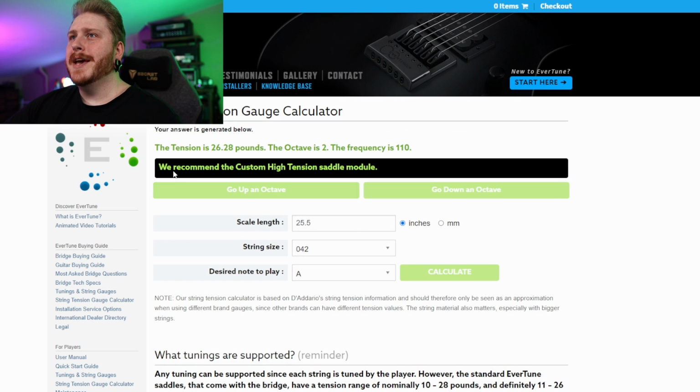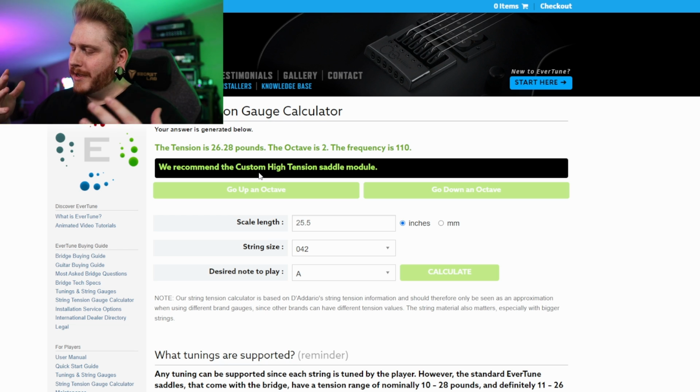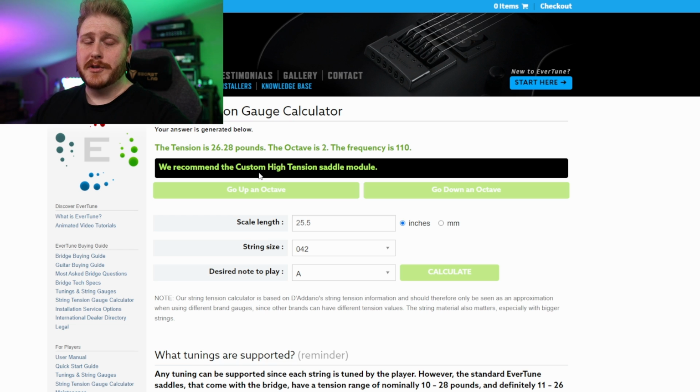There we go. So you see how it says we recommend the custom high tension saddle module for that one. So that is going to be a totally different saddle that I'm going to have in that Evertune bridge, but it is not the end of the world because they have a low tension saddle, they have a high tension saddle, and the standard module saddle that is in the Evertune bridge.